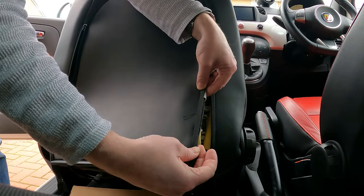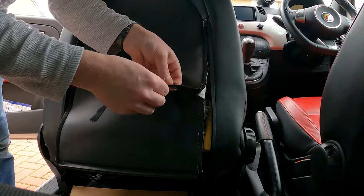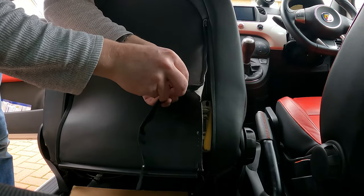So I'm going to go and grab the wife's sewing kit and see if we can't sort that out. I'll be back in a minute, we'll see how we get on with that.